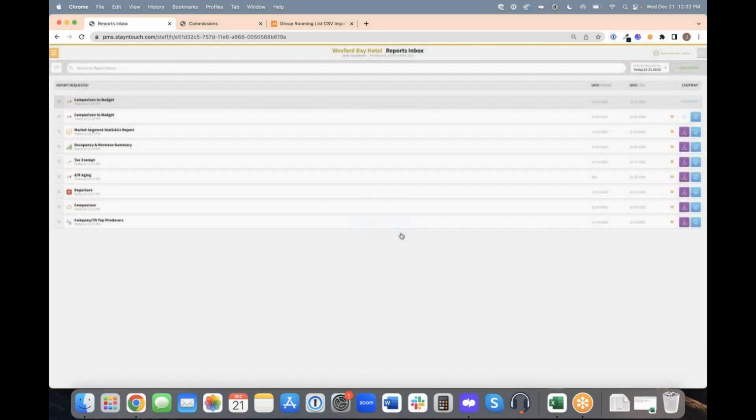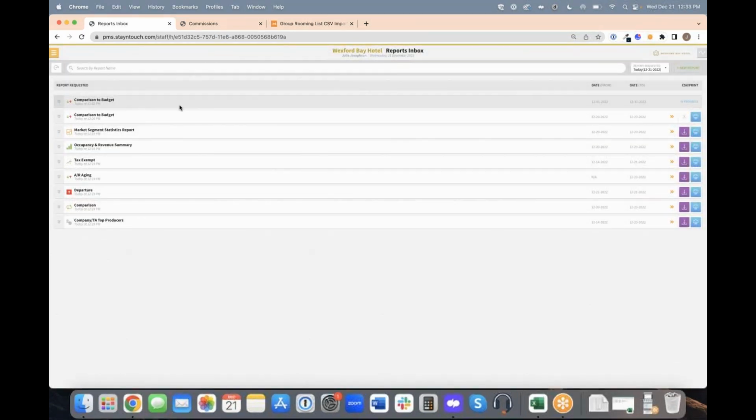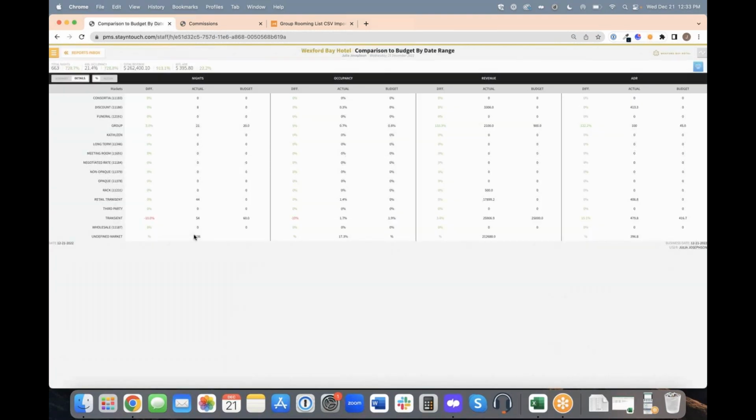And when I go to my report inbox, we can see it's running there. I can refresh. I can click into here, and it's going to show me my budget numbers compared to my market codes. You can see here that I did not select to filter this down by any specific market codes.